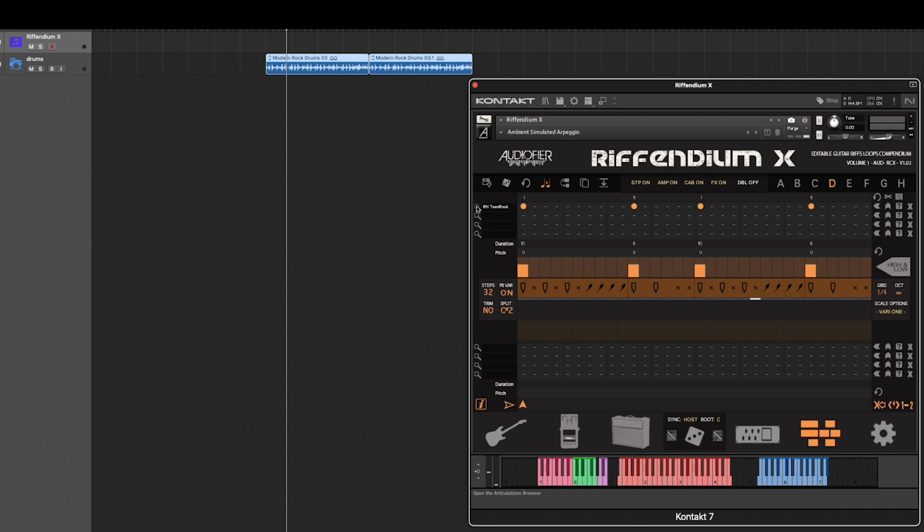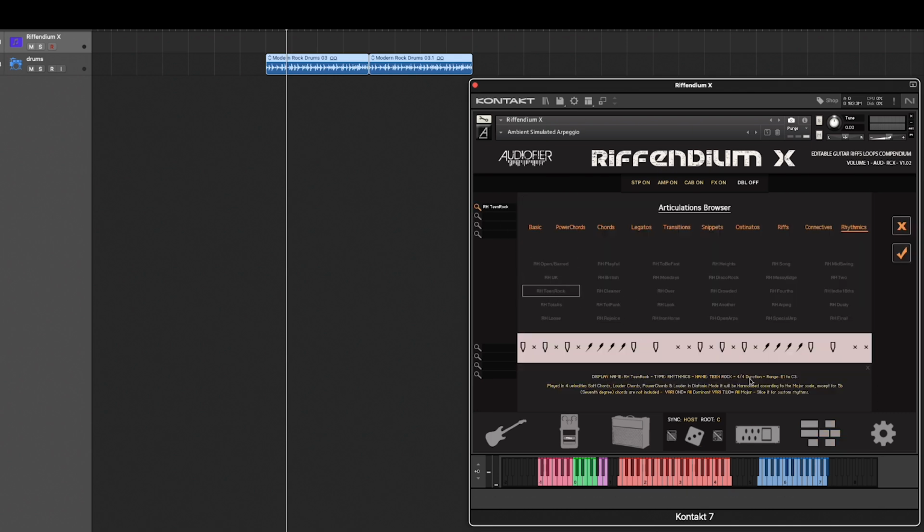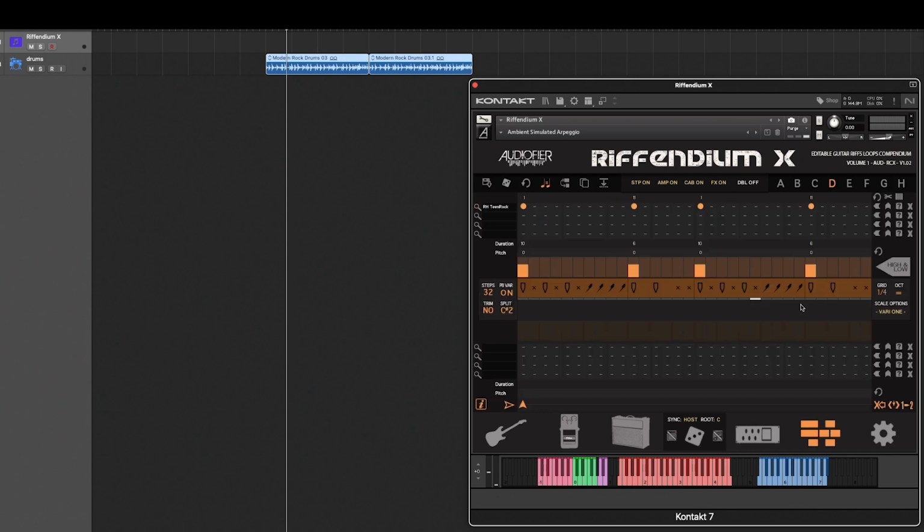Now, if I go back to Teen Rock in the browser, it tells me that in variation 1, all dominant chords are mapped.